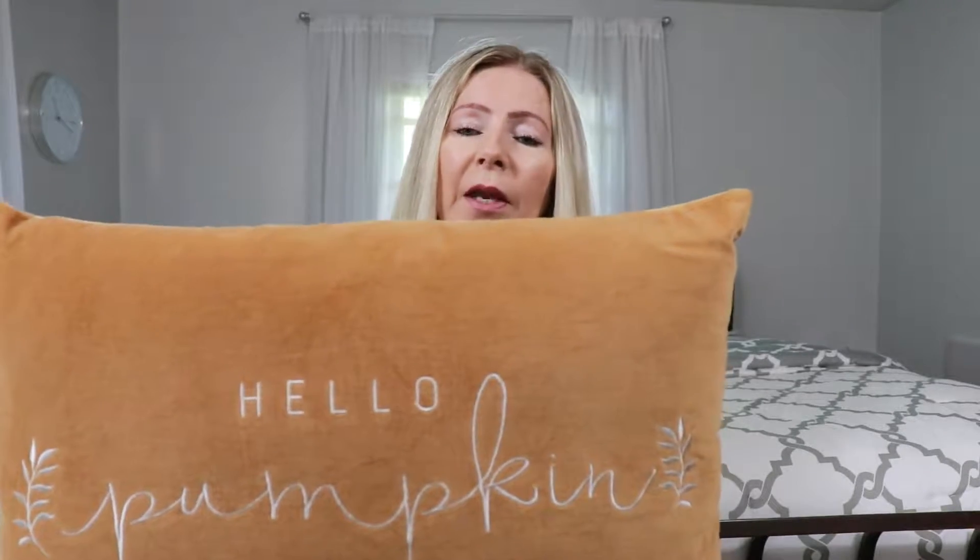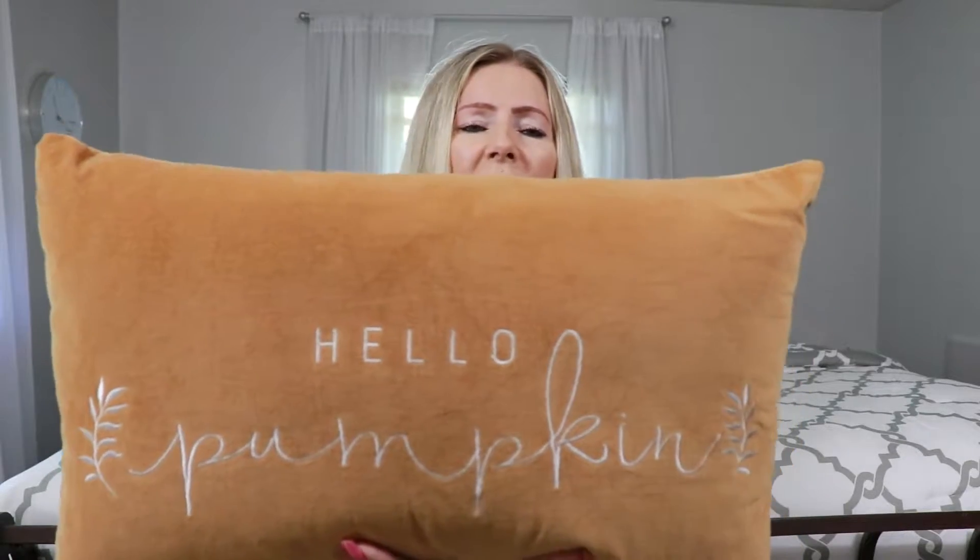So the first thing that I got — I wanted a pillow to fit sort of in the center of my couch, just something simple but really cute and decorative. I found this one, and I've been seeing a lot of these sayings like 'hello pumpkin,' 'hey there pumpkin,' 'hi pumpkin,' and I just love it because that has always been my nickname for my daughter since she was little. So it sort of has special meaning to me. I got this one at Joann's, and everything was 50% off. I think it was $30 regular price, so I think I paid $15 for it. I just love it — it's a really nice color.